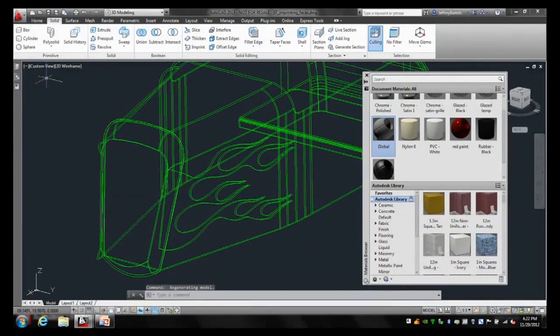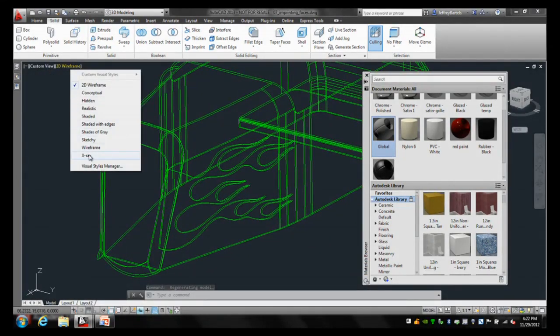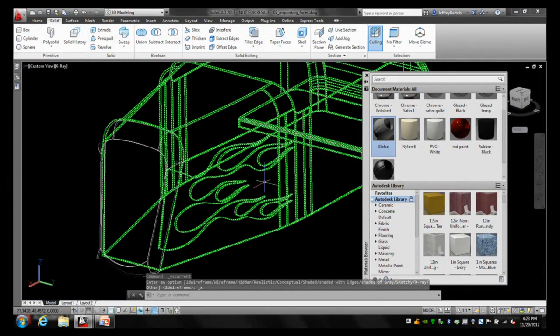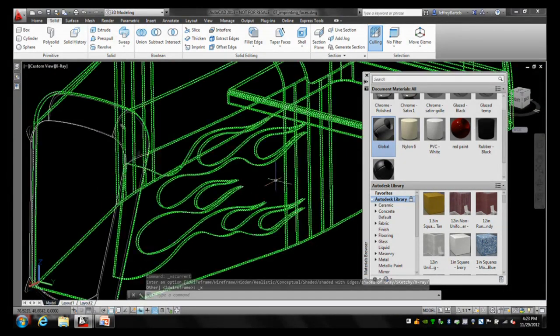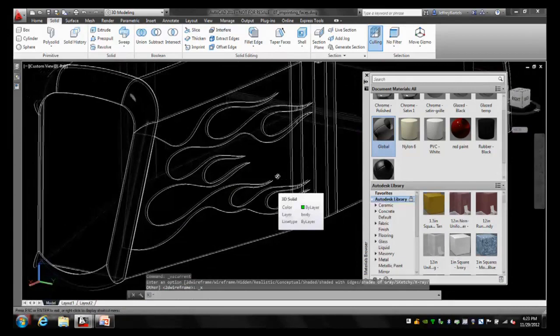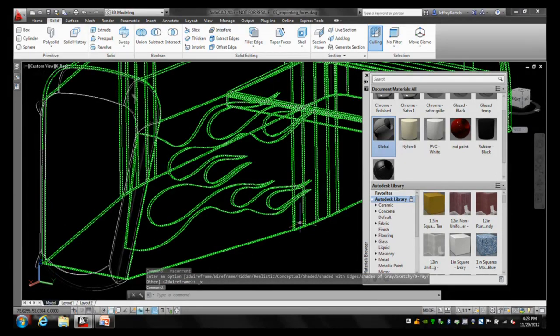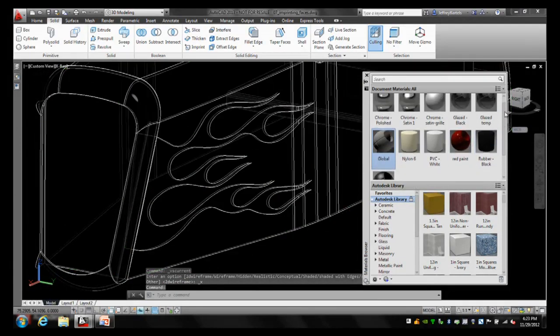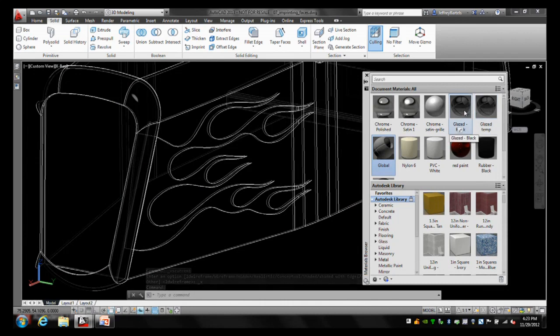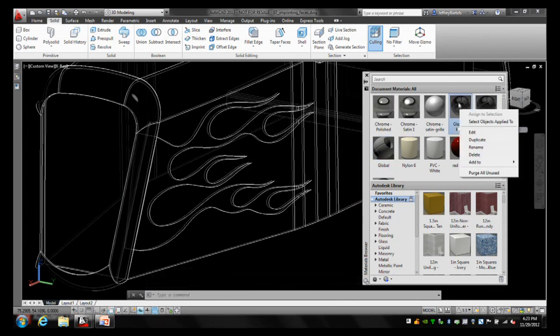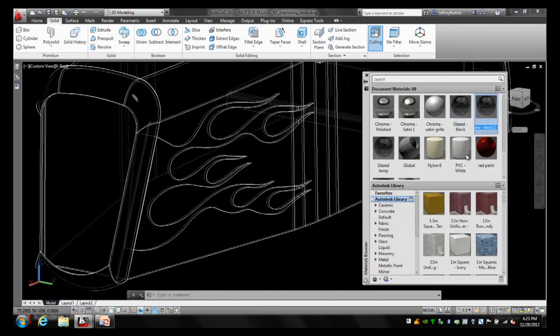And what I'm going to do is let's change the visual style here to X-ray. That way I can see the black paint and I can see the faces here. I will then come over here and create a yellow paint. Based on what we know now, we can just right-click on the black paint we're using, choose Duplicate. We'll call this glazed yellow.